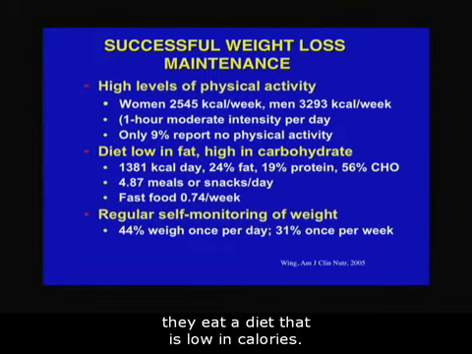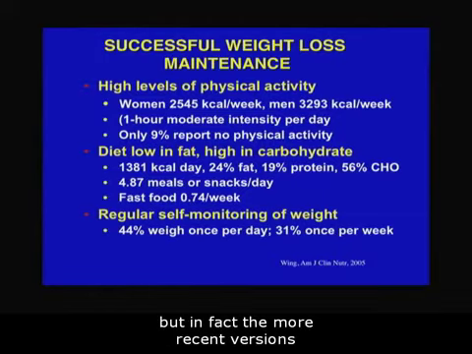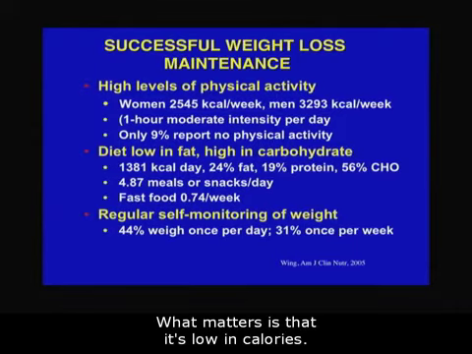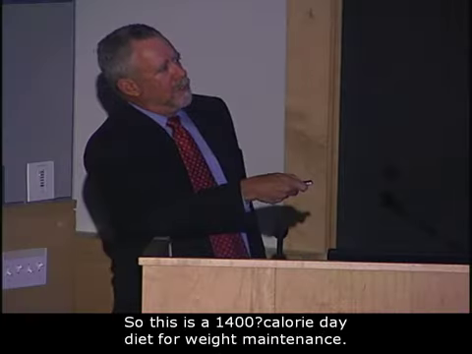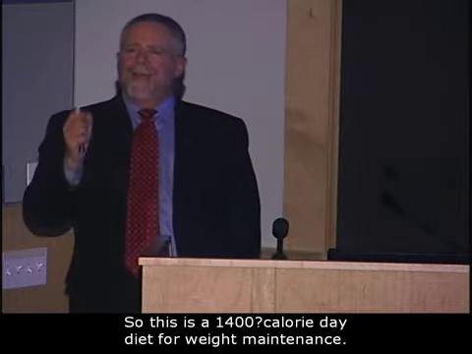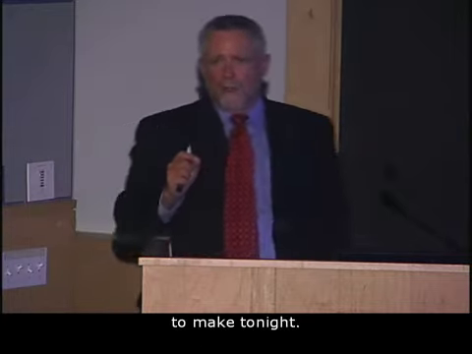Secondly, they eat a diet which is low in calories. In older studies, it was suggested that it was low in fat, but the more recent versions of this show that it can be either low in fat or low in carbs. It doesn't matter. What matters is that it's low in calories. So this is a 1,400 calorie a day diet for weight maintenance. Okay? This is one of the most important points to make tonight.